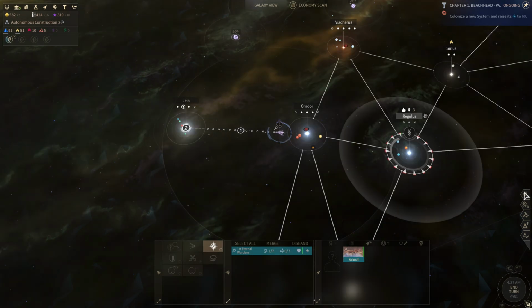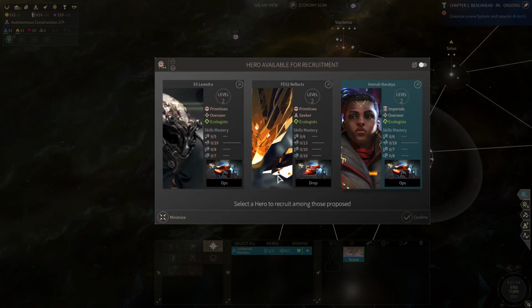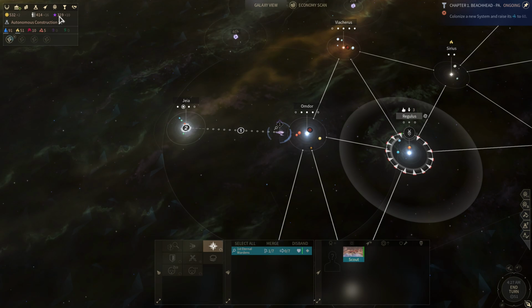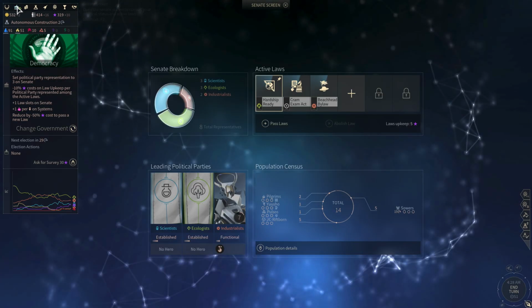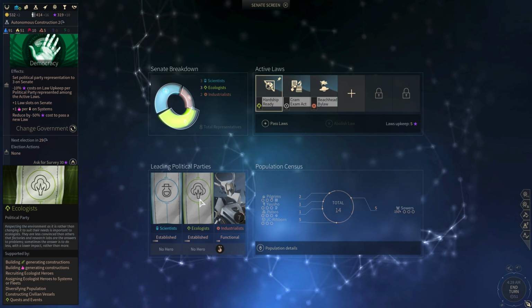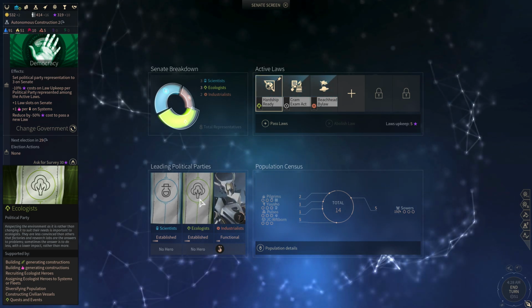Okay, cool. So, hero available for recruitment. This was an interesting debate. This is going to be an ecologist leader, right? On our current political situation, we do not have an ecologist leader. So automatically, whichever ecologist we choose becomes the senator.